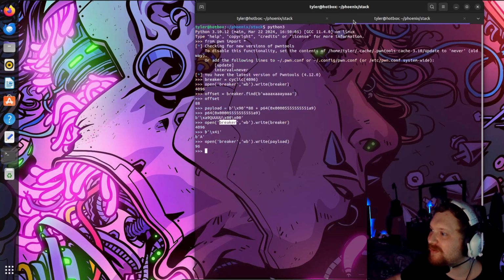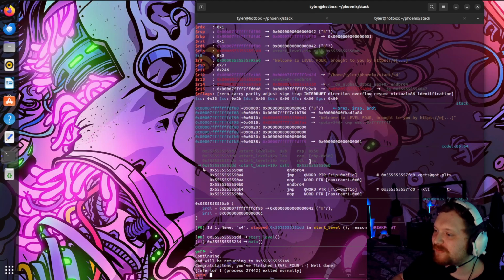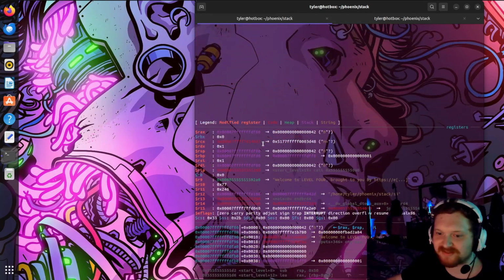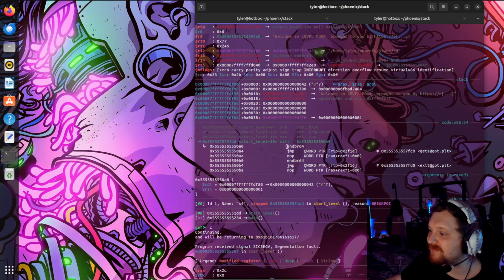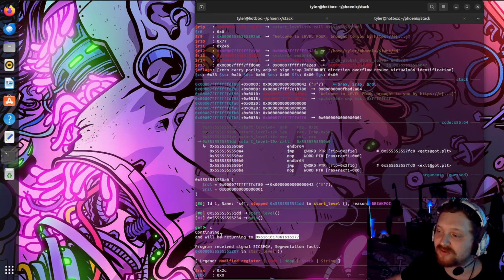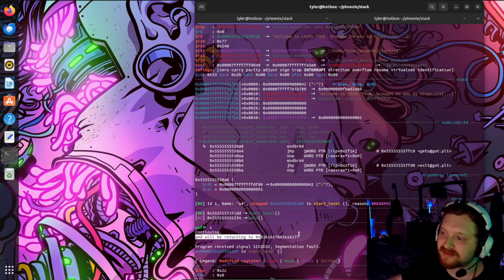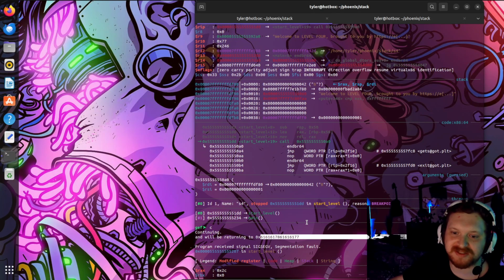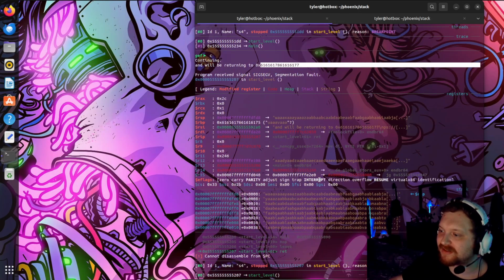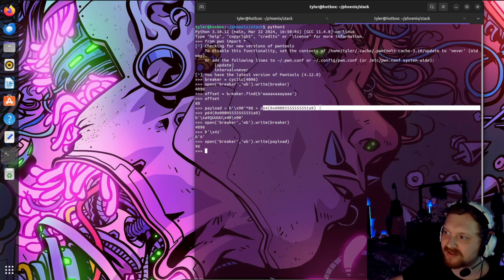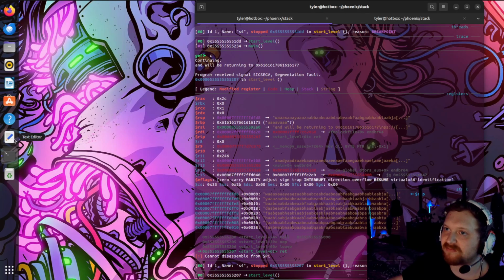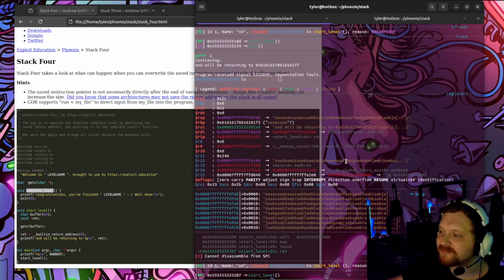So I think I should explain what we did there then. When we ran breaker originally, it was just a bunch of stuff that abused that buffer, which gives us, oh okay, we have control over the stack pointer. We found that this was exactly 88 into the 4096 nonsense we sent in. So we just change basically the end, right? We give it 88 plus the address of what we know to be the win function, the complete level function.